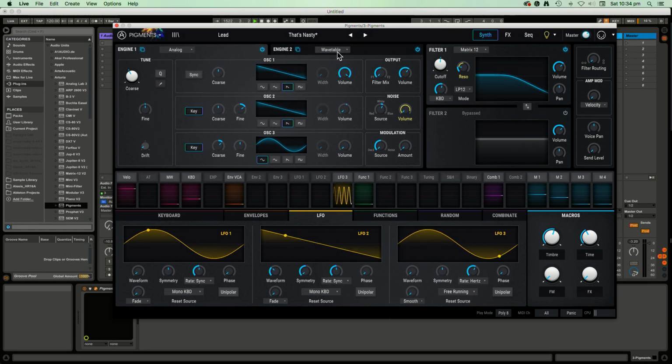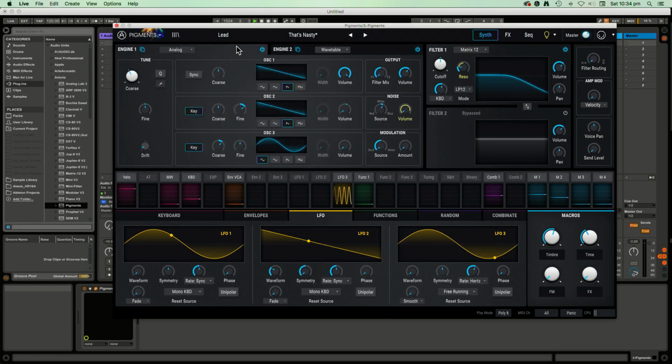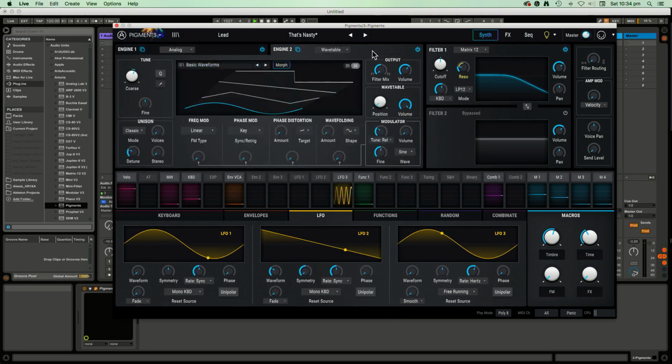what is it modulating? Let's get it to modulate the position of the wavetable. Just really crazy. Okay, so how do we do that?